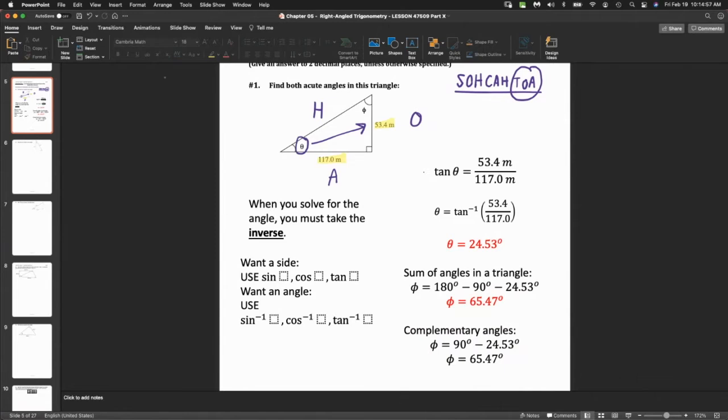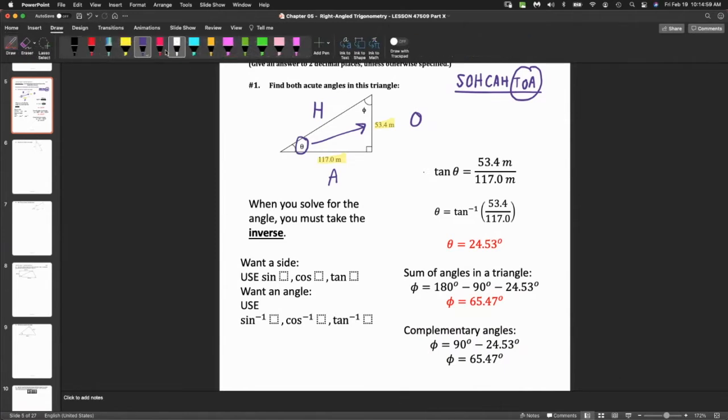One last thing before we move on to the next example. As I mentioned last time, you have meters here, and these meters cancel. So it's important that you understand that the number in here has no units to it. It's a ratio, because all of these functions, sine, cosine, and tangent, describe ratios. So on to the next one.